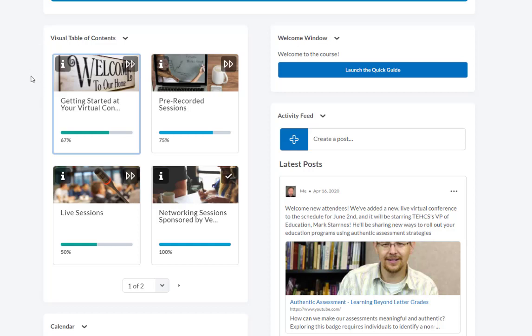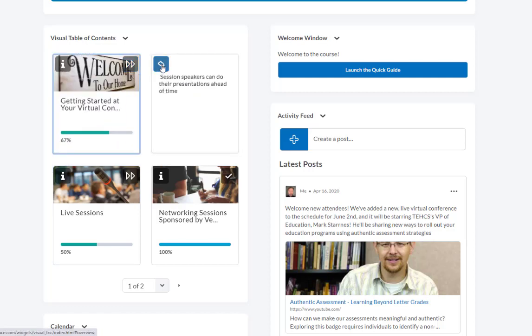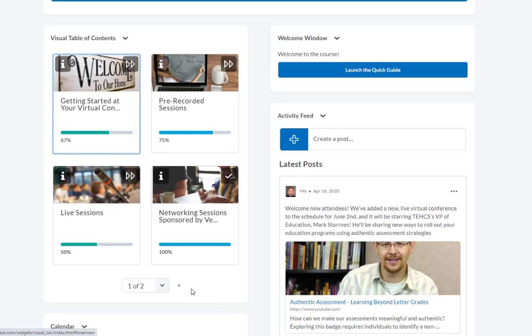Moving on to our navigation and progress through the conference, we are using our visual table of contents, which allows us to quickly flip over these cards and see what each one of these modules is. We've included a number of different sections here that I just want to take a moment to go through. The first is an orientation section where, if you don't want to use the welcome widget, you can have attendees start here, and we'll look in a few moments at what we would contain in that.